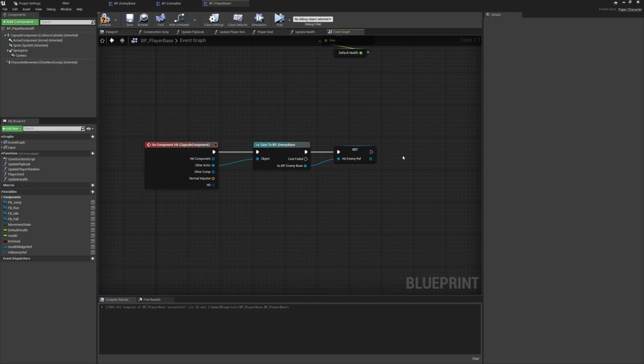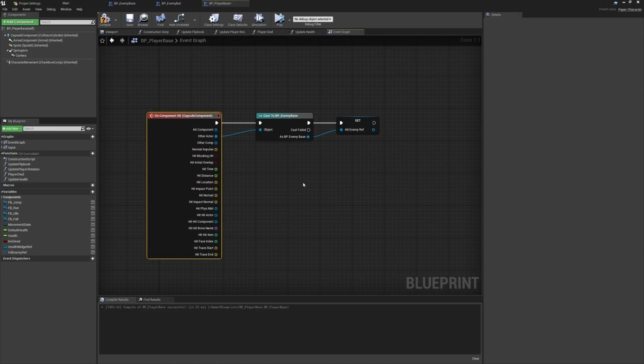And then from here, we want to start again pulling from some of this hit information. So we're going to split the structure pin for the hit, and we want to find some information about the direction in which the hit has been provided. So rather than falling back on the hit normal that we've used in the past, I'm going to show you another way that you may see this kind of calculation done. It's some very simple vector maths to determine which direction a collision or impact has been detected.